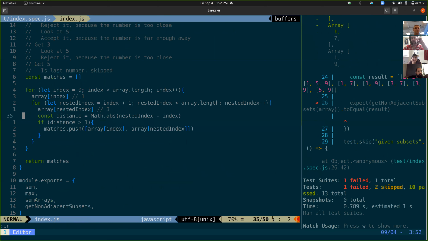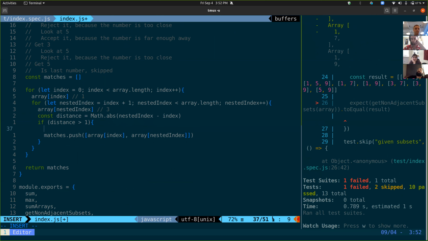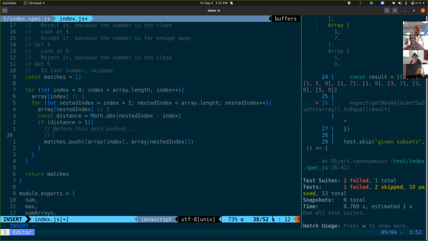So before this gets pushed, I need to see if it's possible to make more matches.